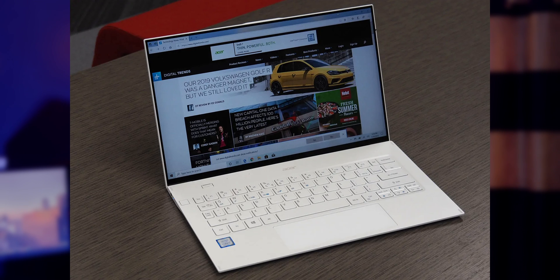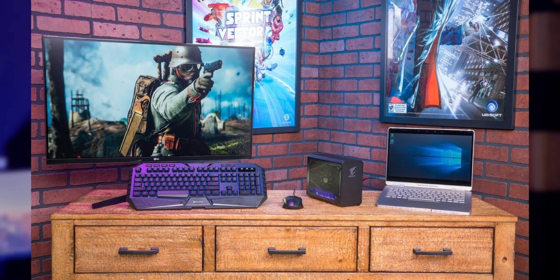The concept of the product is really cool — you can have a very thin and light notebook which you can carry around for your work or travel, but when you come home you can connect your thin and light notebook to your external GPU, and you have a monitor, a good keyboard, a good mouse, and a complete gaming setup. But when you get closer, it starts to get muddier and muddier.